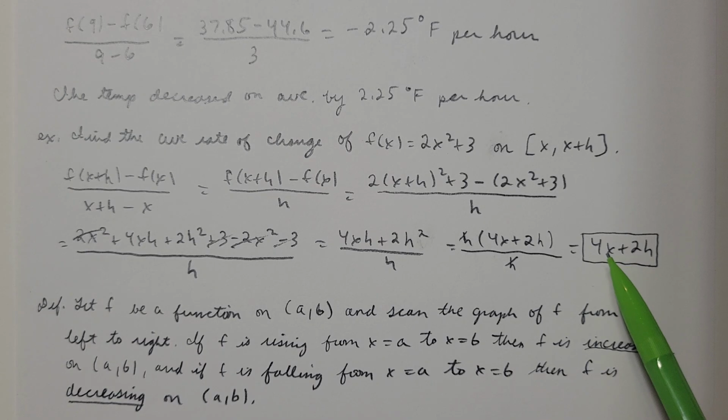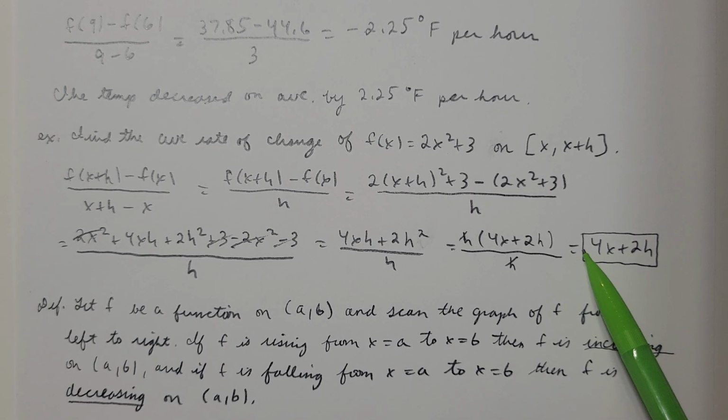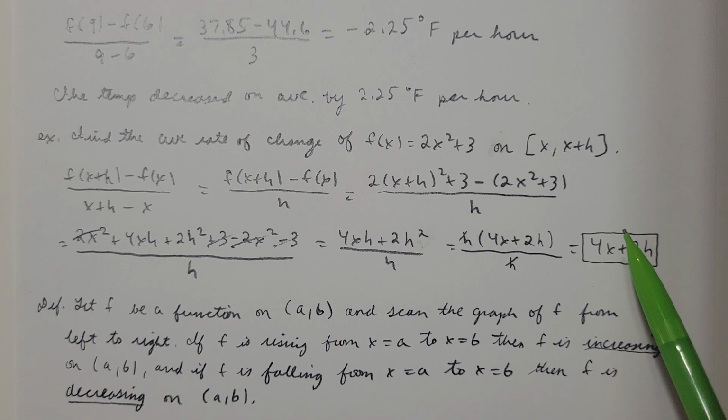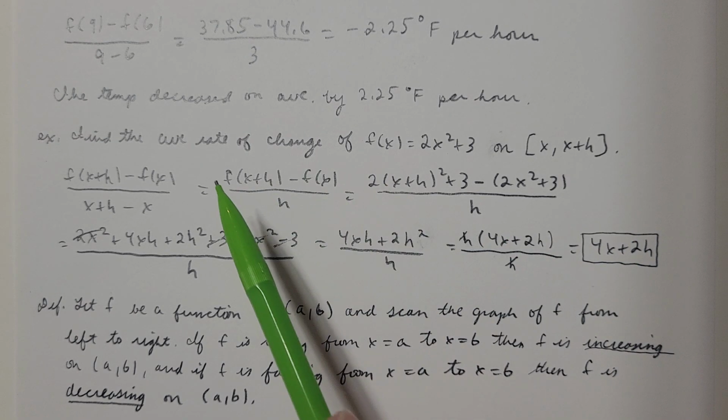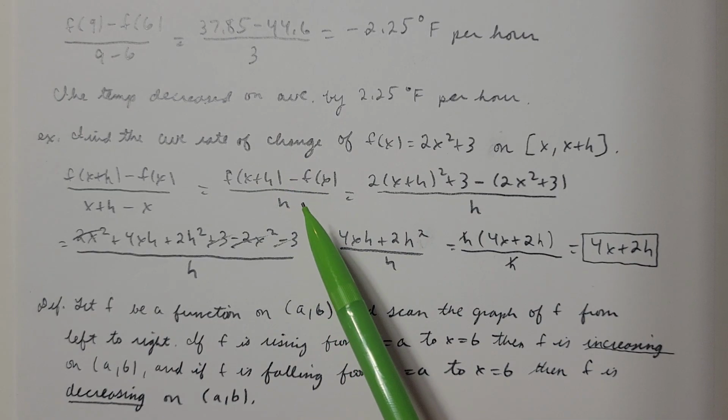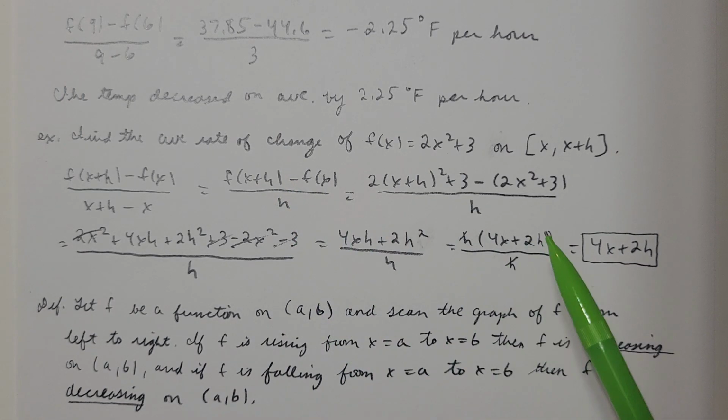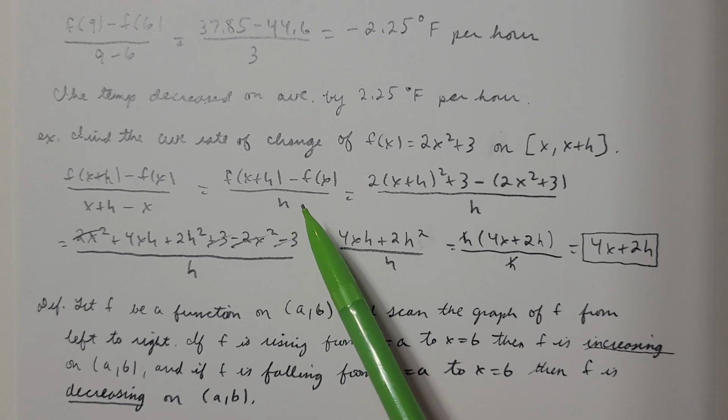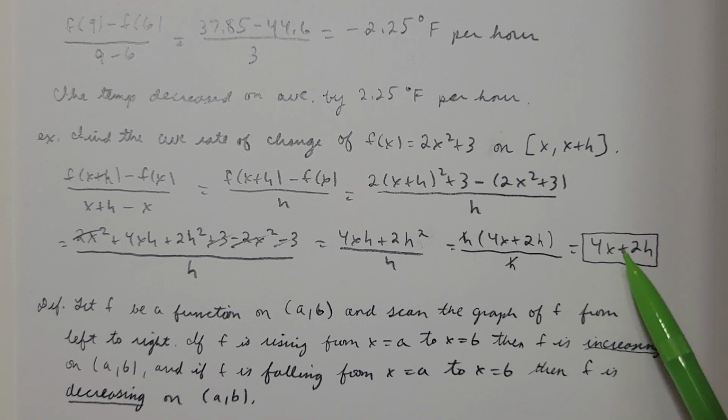Okay? Now, again, we'll do some more with what's called the difference quotient in a later section. So all they want you to do here is just to be able to compute the average rate of change, which is the difference quotient. So all you're doing is using this formula. Okay? And we'll talk about the meaning of this in another section.